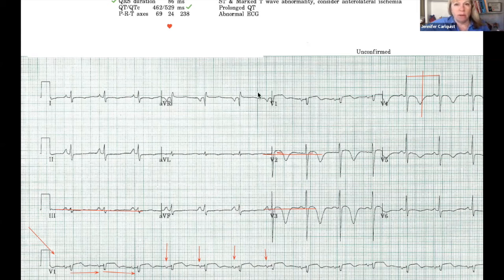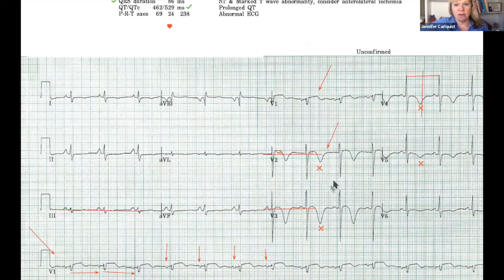Now let's really quickly jump in because I don't have a lot of time. We'll skip the rest of the steps and jump right into where the problem is because I don't want you to miss this. These T waves are a problem because remember, the T waves that are upside down or inverted are bad unless they are in AVR and V1. But interestingly enough, V1's T wave is upright. So that's not normal. That's supposed to be inverted.